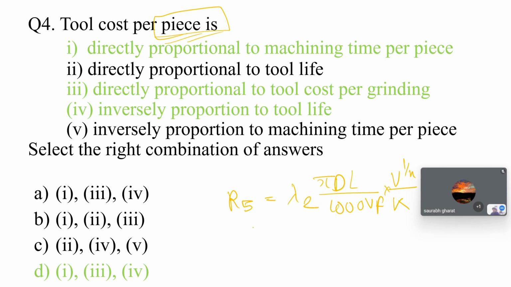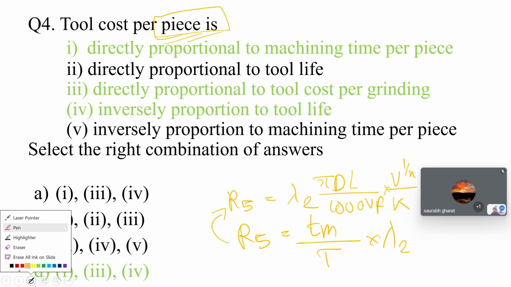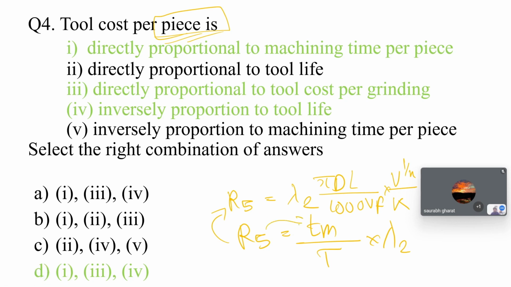So, to check whether it is directly proportional to machining time, the same can be written differently, because here the concept is different. This is the modified formula that you should actually write. Here they are not asking, but I write both of the formulas depending upon what you require. You must write both, because this formula is derived from the other. So here you go: directly proportional to the machining time per piece. In this case it is true, you can see it is coming out correct. So write both of the formulas, and you can answer from that formula.